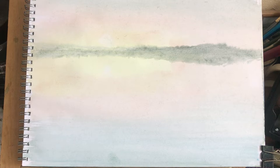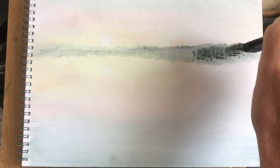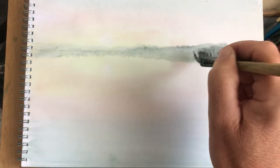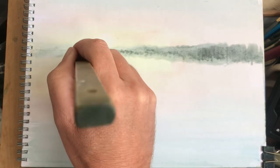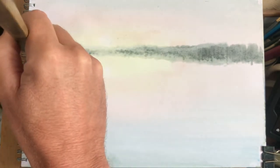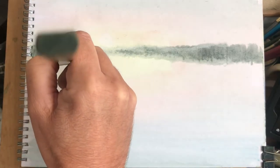Nice - now then, sip of coffee. Same again cerulean blue, Payne's grey, slightly darker. There's trees and stuff in here - comes up higher on this bit. I'm just going by how it felt - trees and bushes and things. Come down here it faded away, I think it was further away at that point, and then it gets bigger again as it comes onto this side. Just re-thicken that a bit - that's all done.